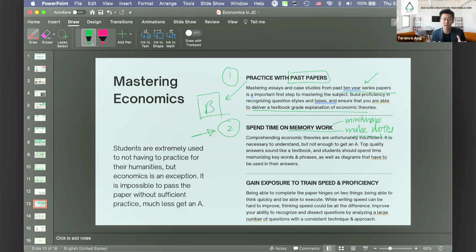The surefire way to fail is you go to school, you listen to lecture, you do your minimum homework, you flip lecture notes when you're revising. That's a recipe for failure. That's not enough. You got to spend time to sit down and memorize, make notes, compress mind maps, practice. And finally, when it comes to speed, the biggest time saver is when you look at an essay question. Remember we said earlier that you have 45 minutes to write an essay.